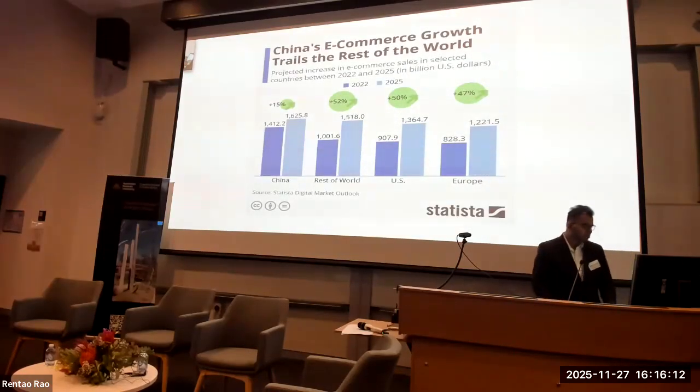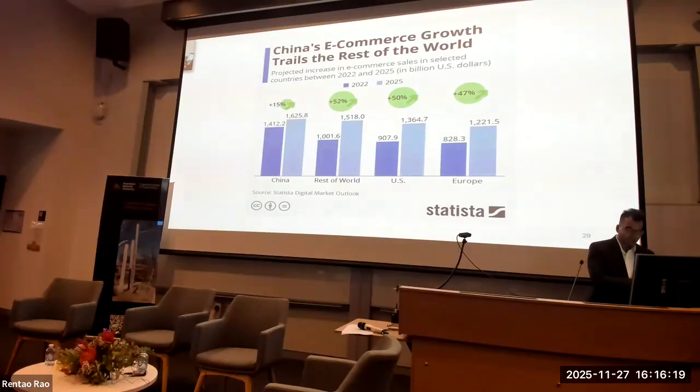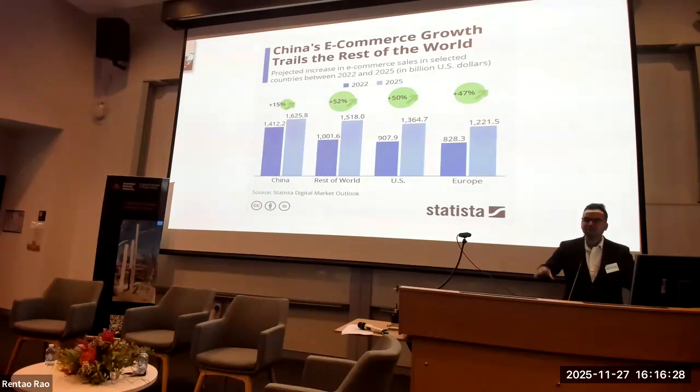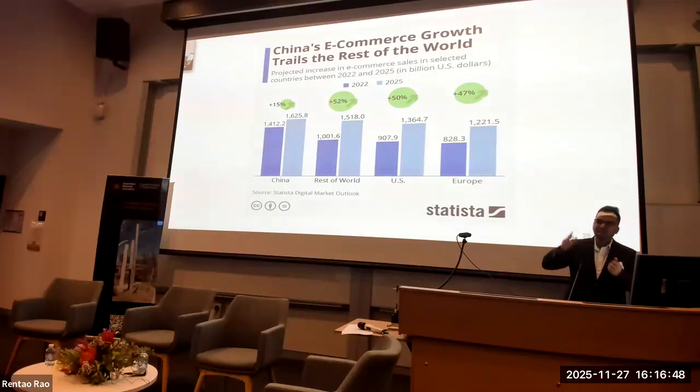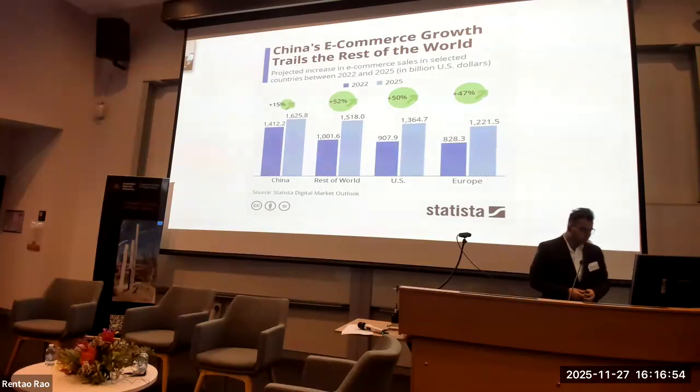And if we see China's e-commerce growth projected till 2025, it is 15%. And if we see the US alone, it's more than 50%. So where is China going wrong? China has made policies. China has made really nice digitalization plans. It is negotiating in DEPA and CPTPP, but the growth rate is really low. That means the gap between its actual exports through digitalization and the potential exports it should be achieving is increasing. And that brings down the export efficiency of China.